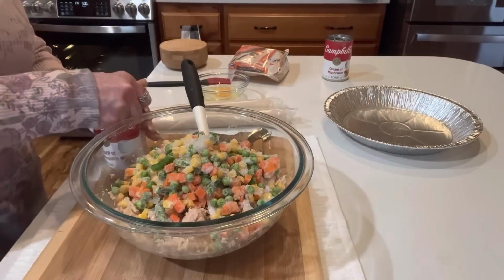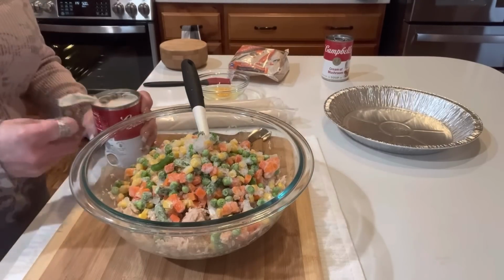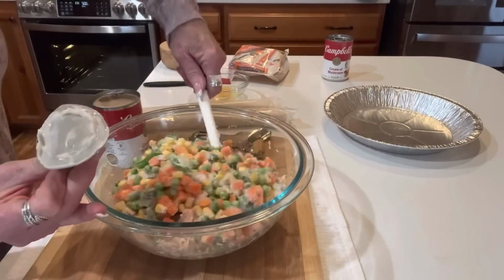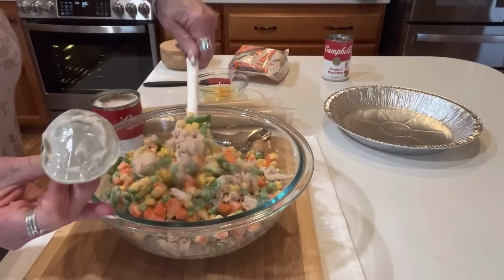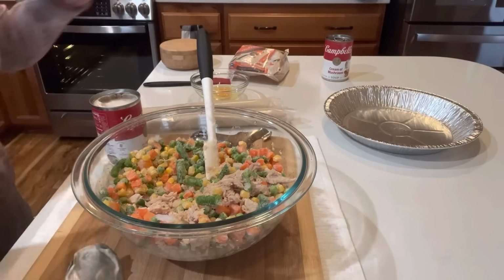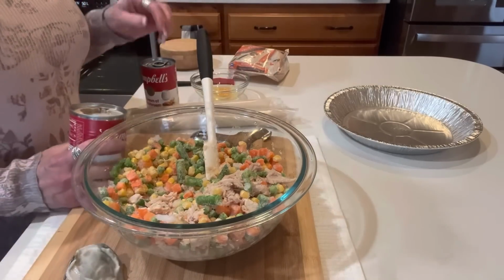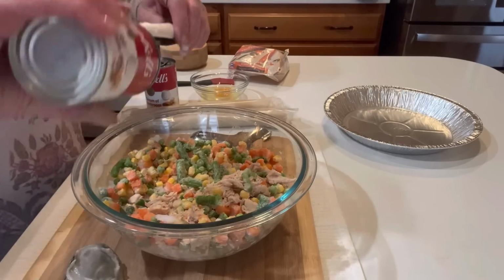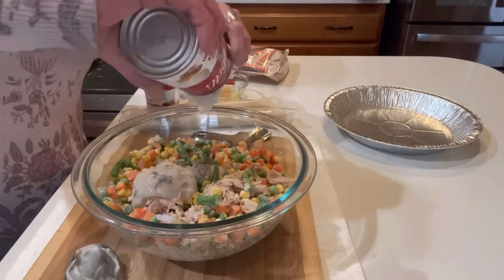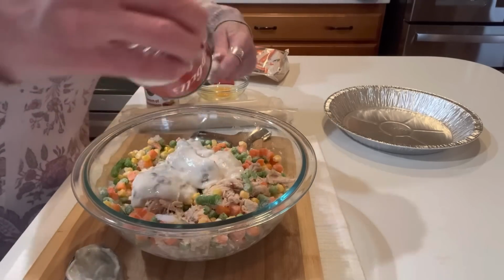Now you could do cream of celery and cream of mushroom, but I'm gonna do cream of mushroom. I typically will put mushrooms in here as well, but because we've got all this veg, I'm just gonna use the soup. And if you are against cream of mushroom soup, then make your roux and you do you, right? Sorry, I'm a lefty, so you're gonna see the backside of that for this.